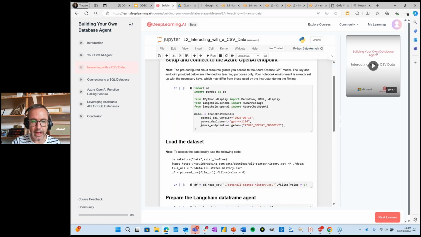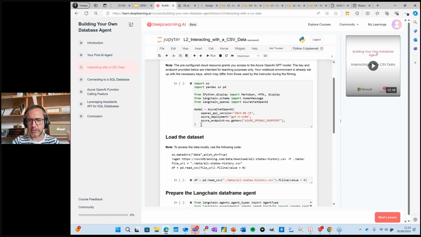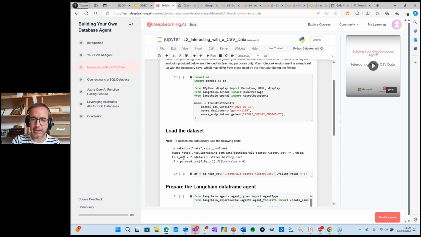So here, what we did, because this is not mine, that was other colleagues from Microsoft, they were using the COVID tracking data, which is basically the statistics of the pandemic in the United States. It was open data, accessible without a login or password, with statistics by date and state. It was pretty visual in case you wanted to experiment, and easy to connect. Instead of connecting directly to the API, we could have done that.